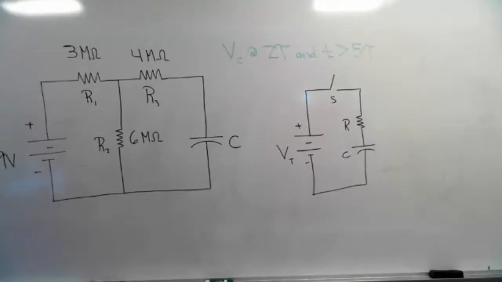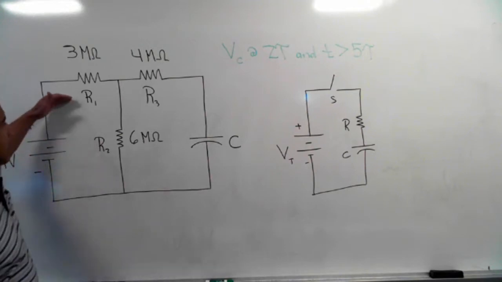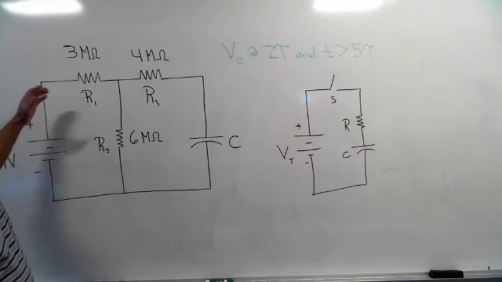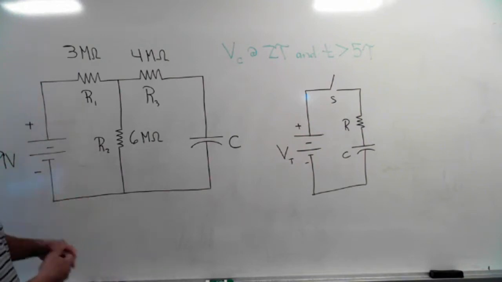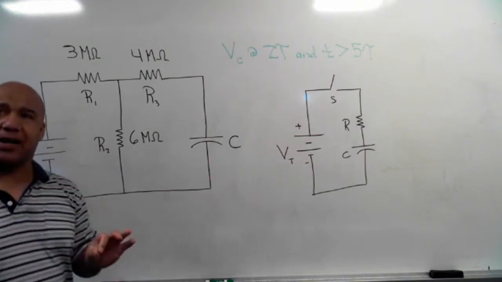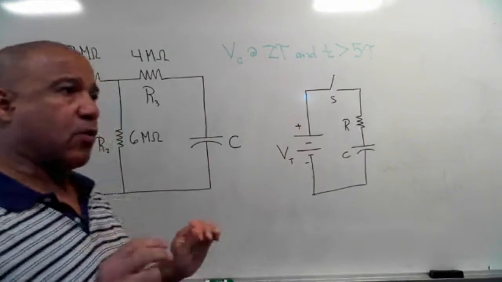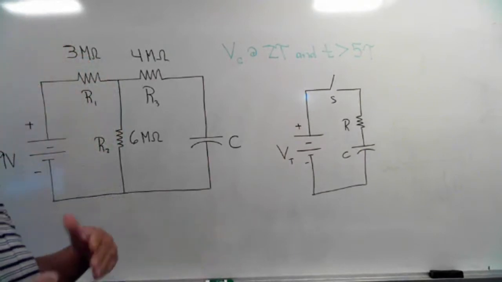Okay. So a lot of students do say that you would combine these resistors and treat this as if it were a series-parallel circuit, just like you said, and put the resistors together and get one resistor. So you're kind of correct. You're correct, but you've got to do it a certain way.